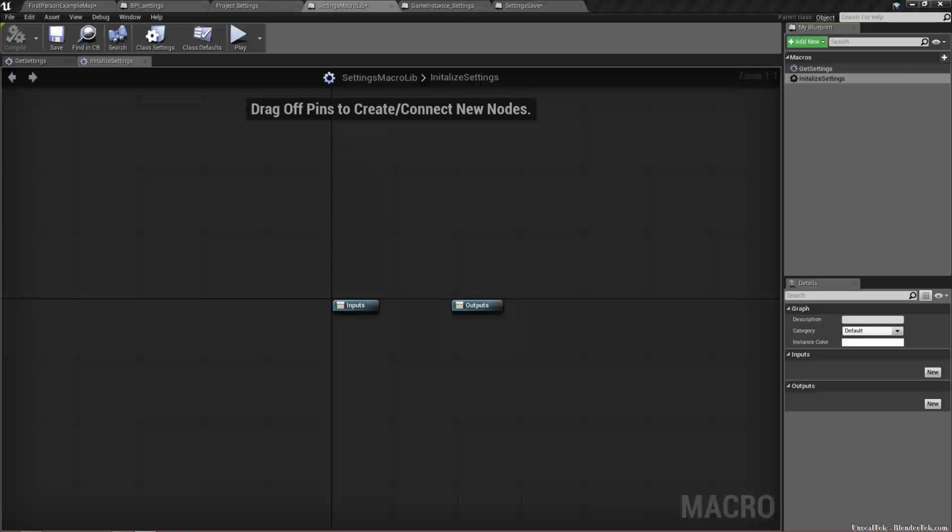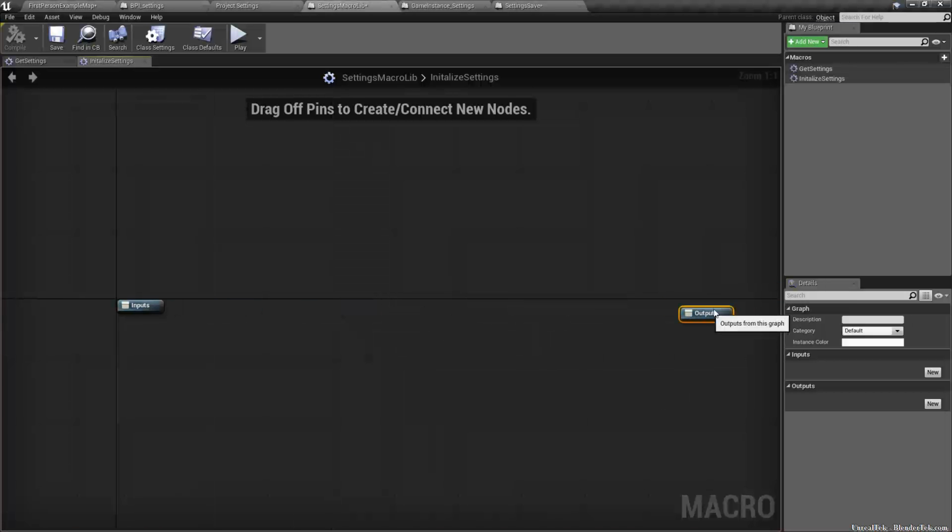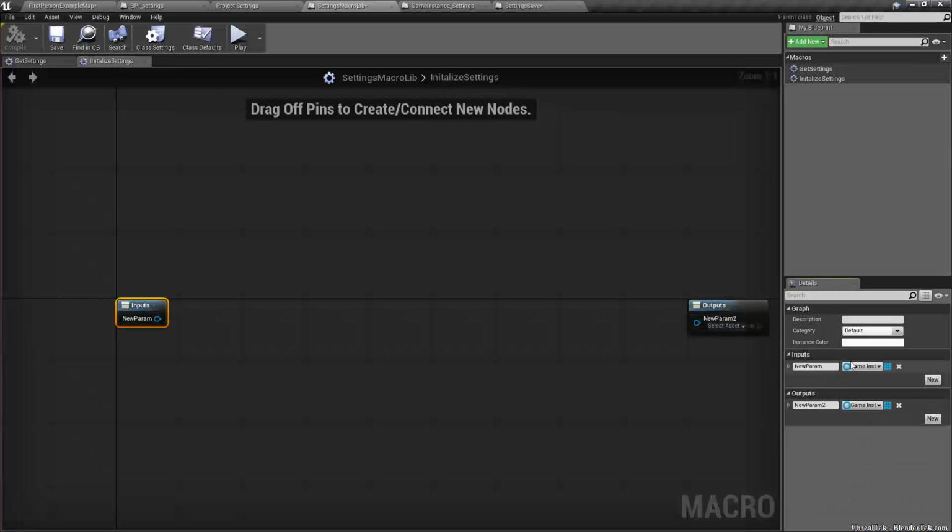So basically, we'll load if we need to. Otherwise, we'll create a new save game object, and then we decide whether the output takes a file that we already created and thus we load in, or if it creates a new file. So we need to separate these. There's quite a bit of logic that goes into this. So we need an input and output execution, of course.